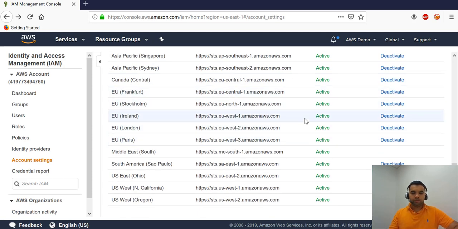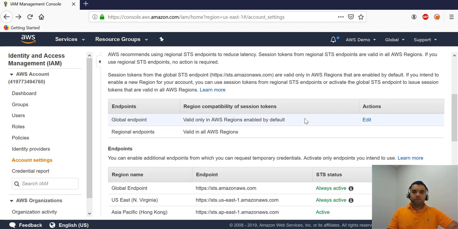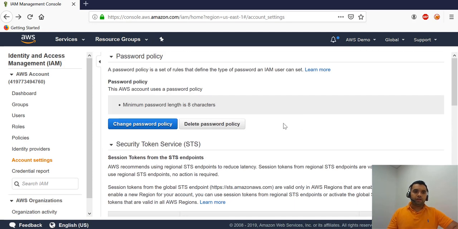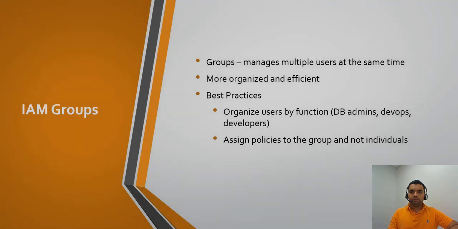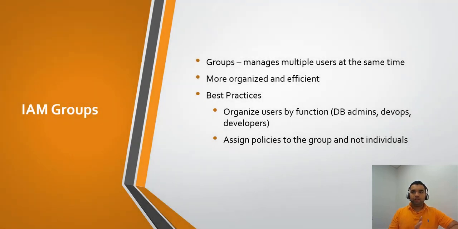So those are the things you can do with the IAM. Of course, we'll go in depth into the other security aspects of AWS, but this is just to get started. I would like you to go ahead and sign up for AWS, which is for a free tier, and try this out and let me know how you feel about it, and if you run into any trouble or if you have any other recommendation.